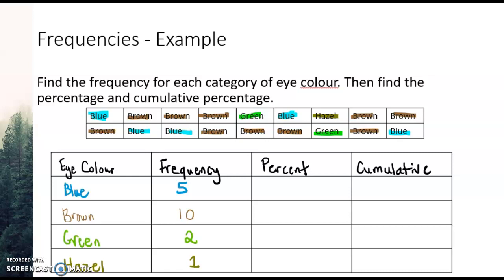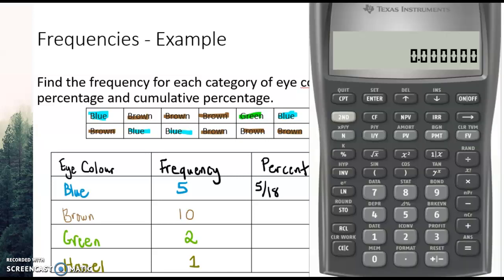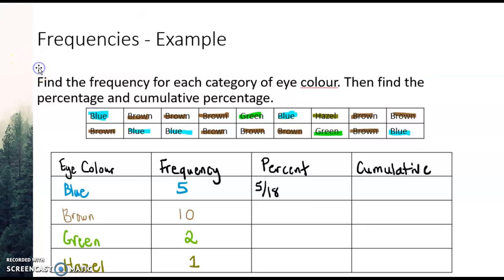The percentage just means literally how much are each of these frequencies out of the total. Because we have 18 different people with various eye colors, the first one, the frequency of blue, would be 5 out of 18. I've pulled up my calculator to figure out what that percentage is. So it's about 27%. I'm going to leave it in decimal form, but you could write it in decimal or percent form because we know a percent just means divide by 100. So I will leave it, like I said, in decimal form and keep going.